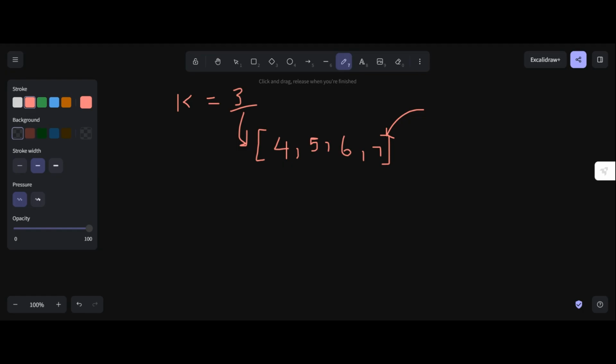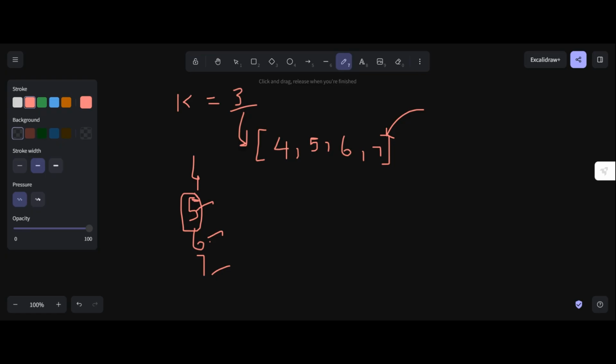Now, the third largest element among 4, 5, 6, and 7 is actually 5. This is the third largest element in the array. The first largest is 7, the second largest is 6, and the third largest is 5.